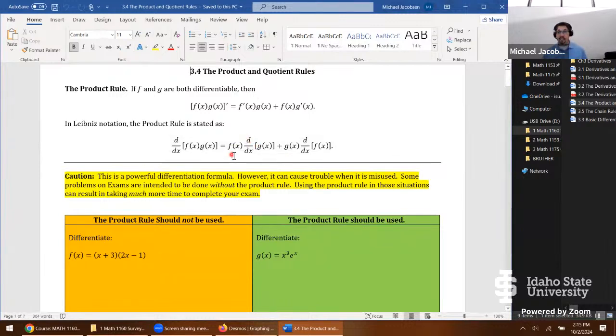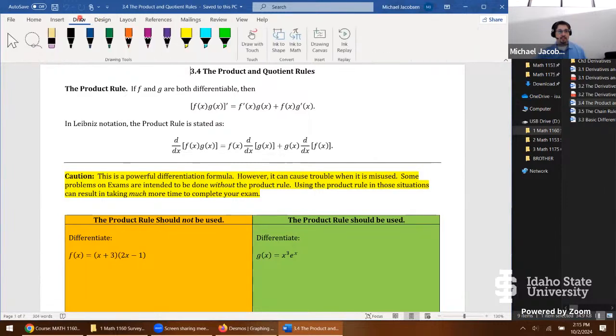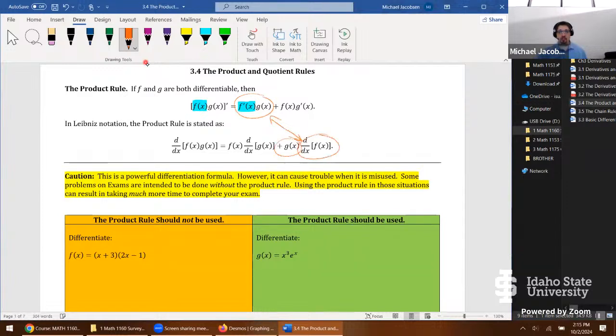You take the function f of x and multiply by the derivative. So that's g prime of x, or in Leibniz notation, d by dx of g of x. Then you copy the g function and differentiate the f function. There's a lot of different ways to write this. So usually when I write my derivative with the product rule, I go in this route. Let's use a little bit of color coding to express it. The function f of x, I differentiate here, and the function g of x, we just copy. Really, that's what's being said on that term. That's the derivative there, and that's the function being copied.